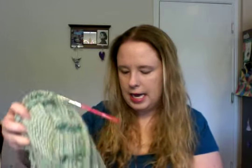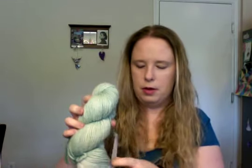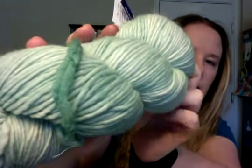And then my last WIP is in my Casey Pockets to Go bag that I love. So cute. And this is my Iberian Discovery Shawl by Stephen West. And it is huge. And I'm not even, yardage-wise, I'm not even halfway through. There are 4 balls of yarn that go into this, and this is the second one. And it's this gorgeous single ply yarn, and it's in the colorway Water Green. I brought a skein to show you. And it's Malabrigo. That's what the colorway is. And it's this really pretty mint green.